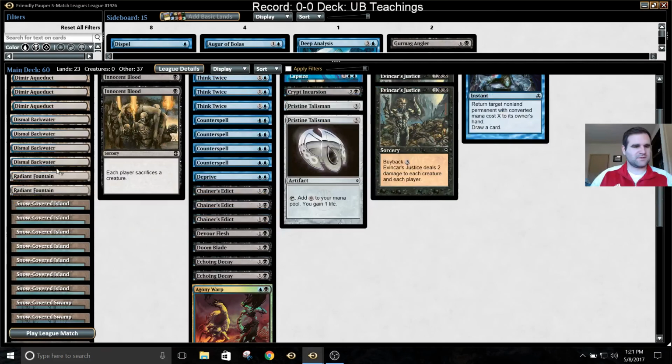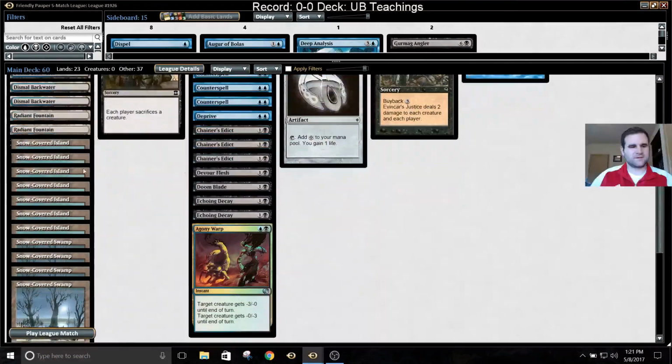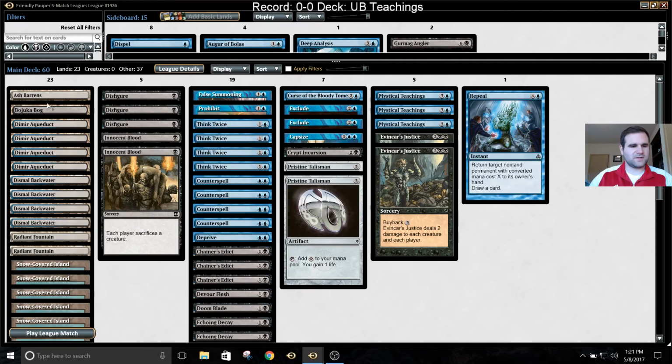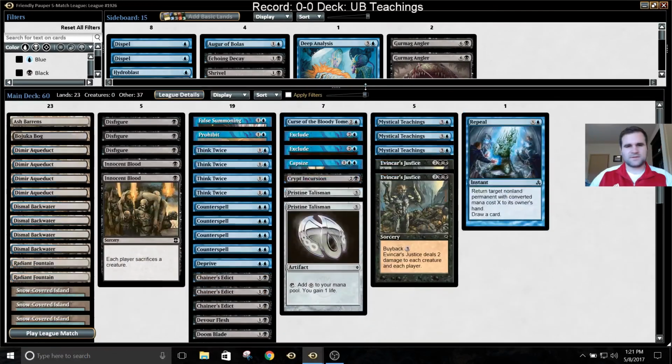As far as the lands go, not too much interesting. I've got 2 Radiant Fountains and a Bojuka Bog as far as the flex land slots in this deck. Otherwise, pretty standard mana base for this deck. I believe that is all. So you guys will get to see me pilot my favorite deck.